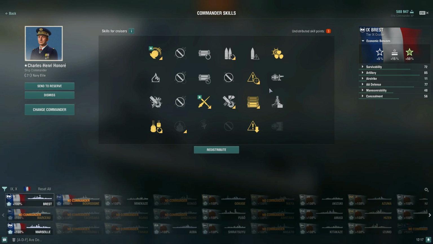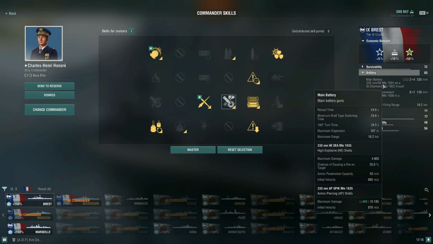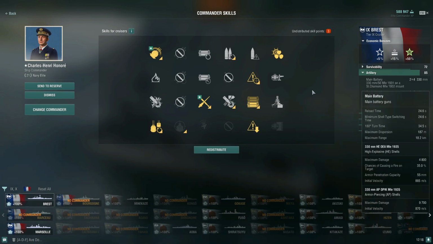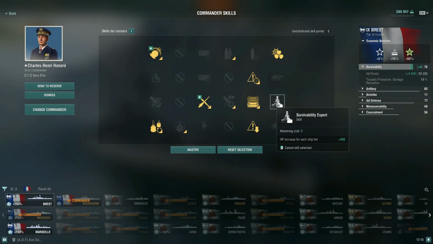So for the last 3 points, there's 2 options, I would say. The first would be the heavy AP shell. So your main battery AP shell damage with a main battery caliber of 190 millimeters and above, and we're running 330s. So we can watch how the AP shell damage goes up to 10,185 versus it being the 9,700. So our AP shells are hitting harder. Alternatively, we can also buff our survivability to 59,350 with an additional 4,050 hit points.